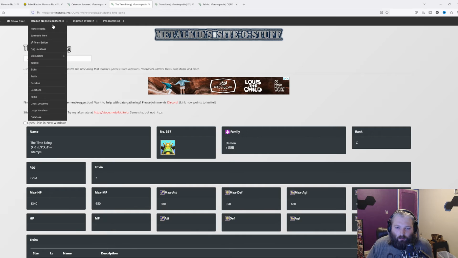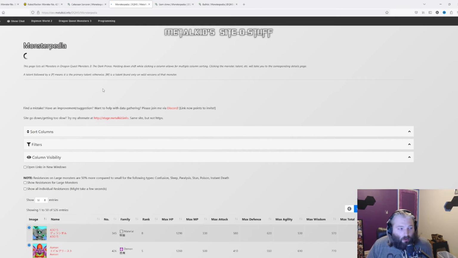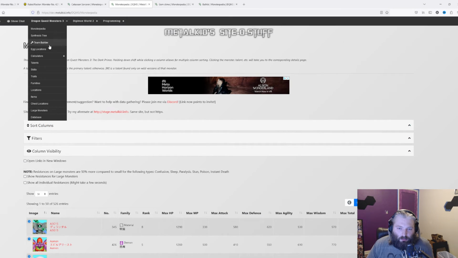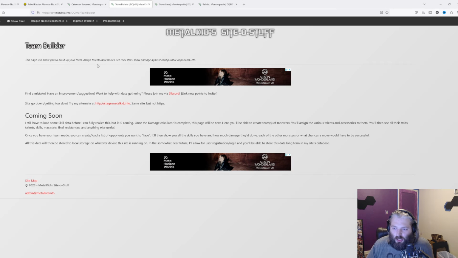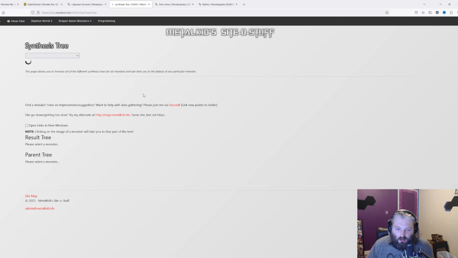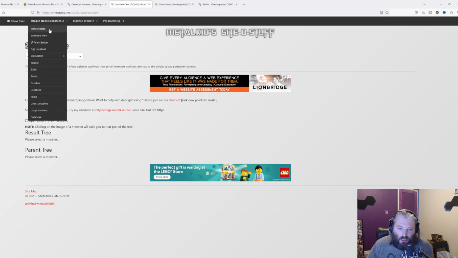Now, if we want to look for other ones, I haven't gone past this, right? But let's go ahead and go to the Monsterpedia. If we go into the Monsterpedia on the Metal Kit info, he's got all these tools, right? He's got team builders. Honestly, I kind of want to do a whole walkthrough of the site, but maybe not yet. Maybe they're still working on some things. Just a synthesis tree in general. The synthesis tool he's got is so good.